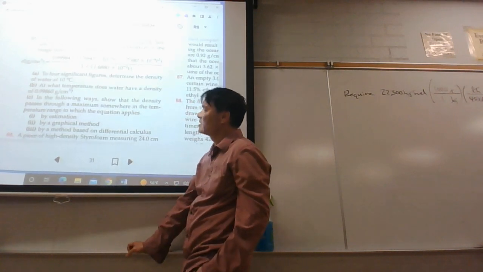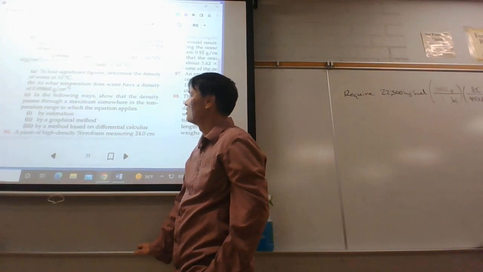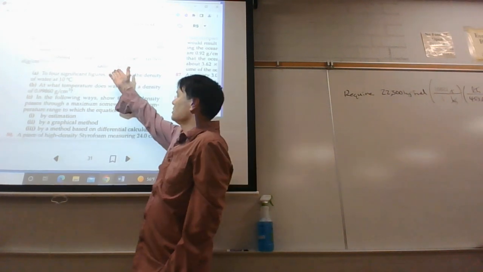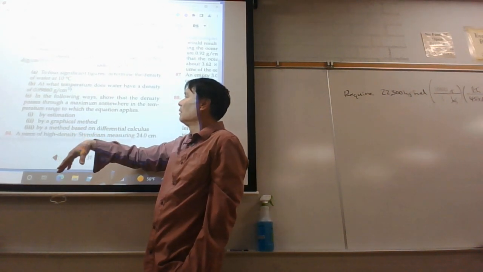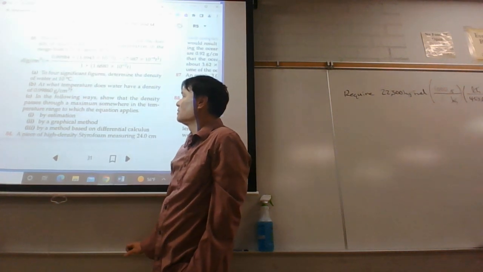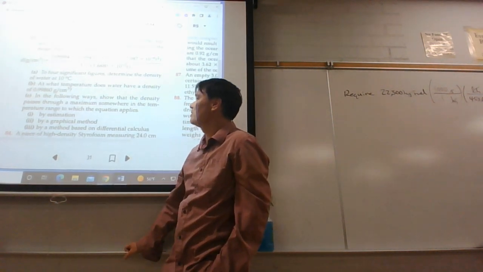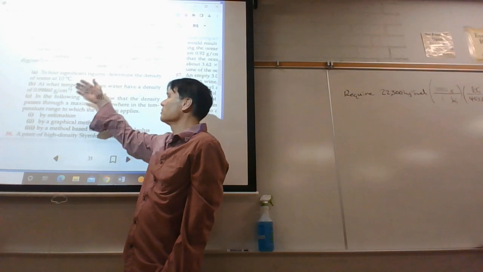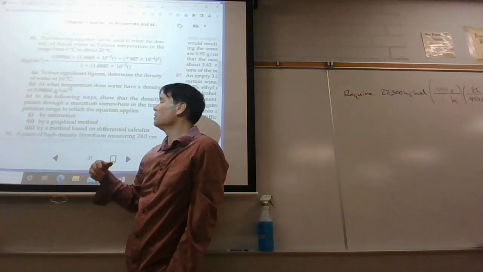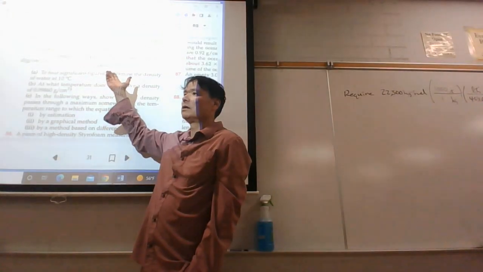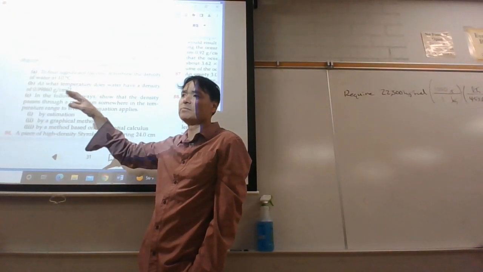But since we measure it in Celsius, it's easier. So this equation came from experimental observations. And since it came from experimental observations, we call it an empirical equation. So this would be the law of the density. We could also try to derive this not from observations, but from what?